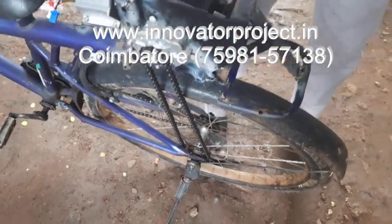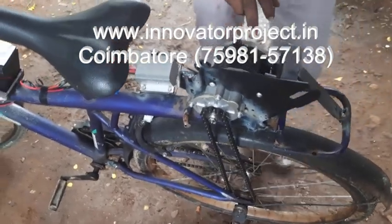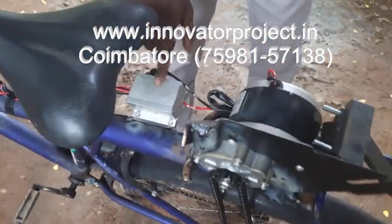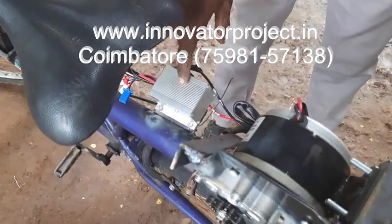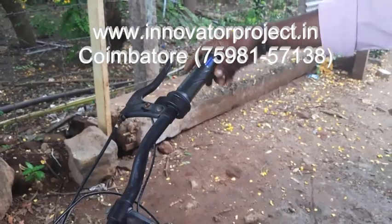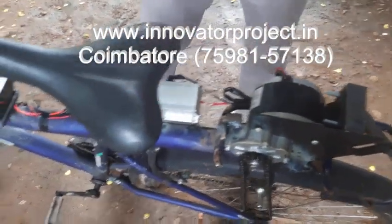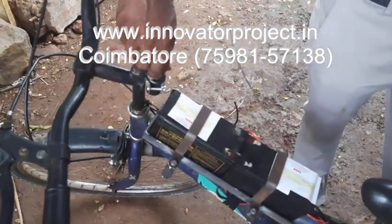This is 24 volt. Voltage is 24 volt. So for this variable speed, we need the control unit. This is the micro control unit, the DC to DC speed control unit. So this is the accelerator. When you accelerate, automatically the speed will be controlled. The motor will be rotating slowly and fast. So this is the ignition key, to turn on the ignition.